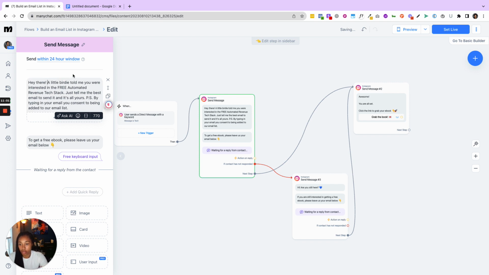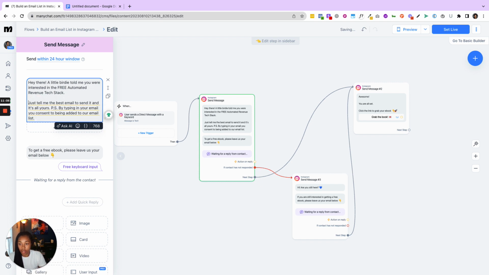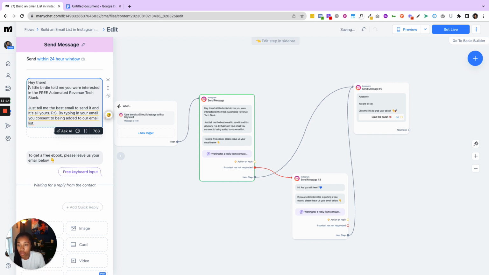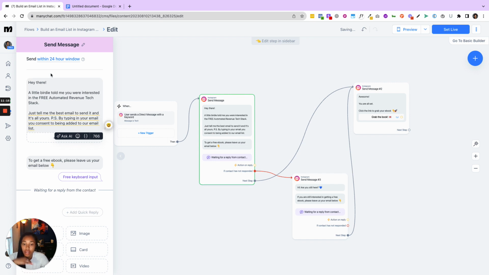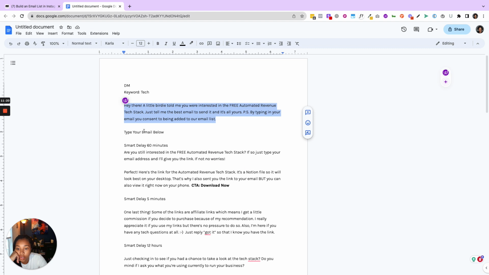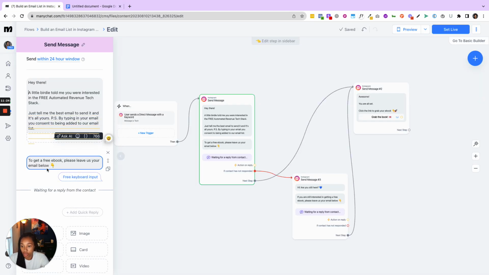It's nice because you can kind of see what it's going to look like.